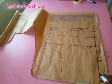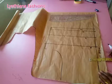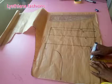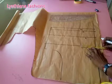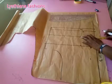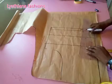I'm going to take away 1 inch or 1.5, depending on what you want to take away. I'll be taking away 1.5 inches from the back. But first of all, let's put in our nipple to nipple line, which is 4 inches. All right.